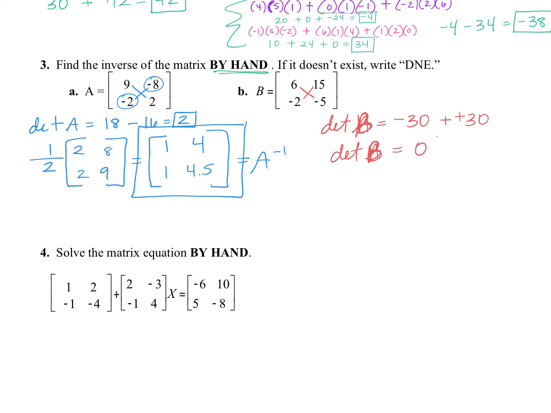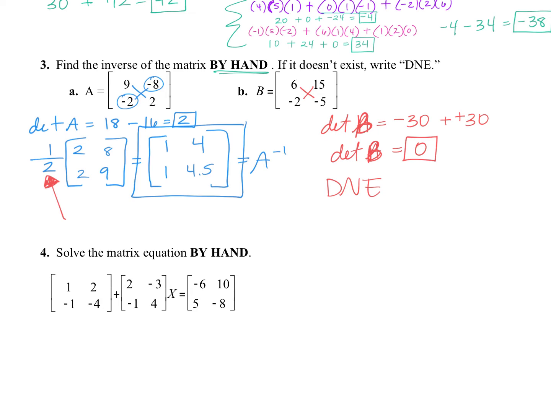So our determinant is 0. What does that mean? That means this does not exist, right? If your determinant is 0, it can't happen because we would plug it in under our 1, and 1 divided by 0 does not work. So when you get a determinant of 0, there is no inverse, okay? It does not exist.